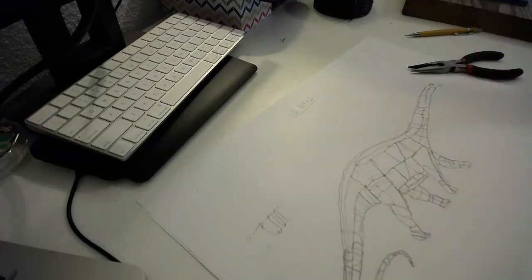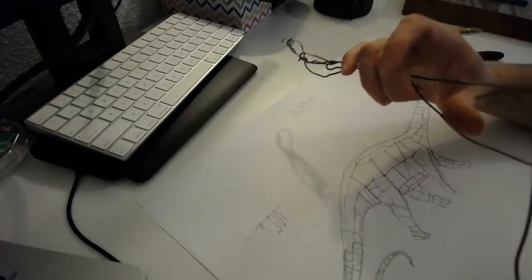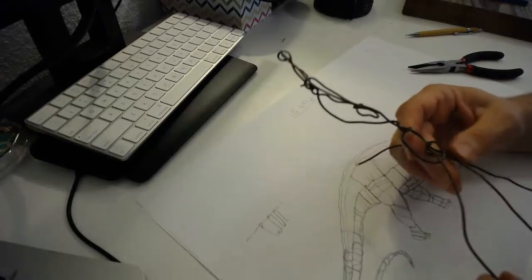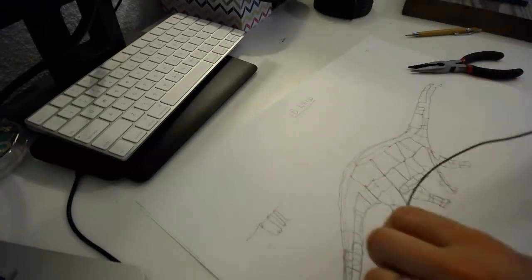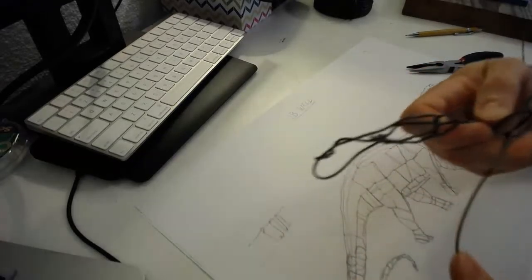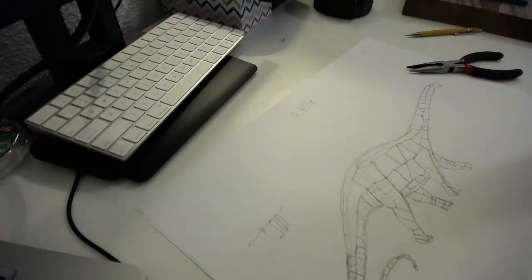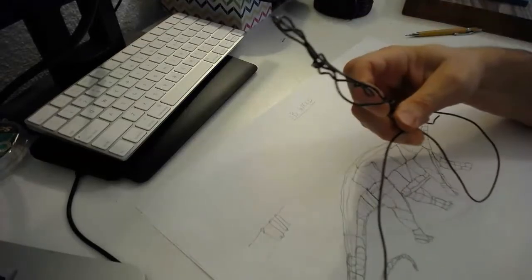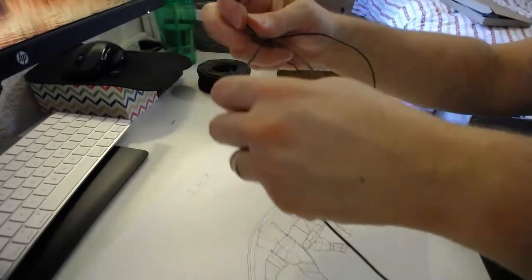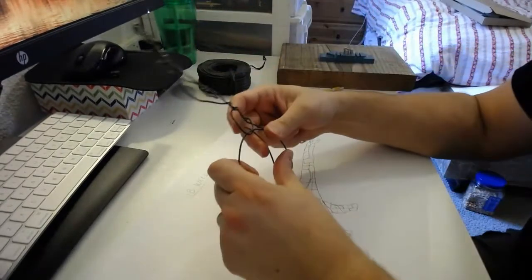And then the difficulty of it is you're going to have to sit here and weave it through some of the time, and that'll take you actually going and stringing it and stringing it and stringing it, and it's a lot of wire going all the way through. Kind of hard to show you this on video because, let me see if you can see it a little better. There we go. You know, I'm stringing it through.